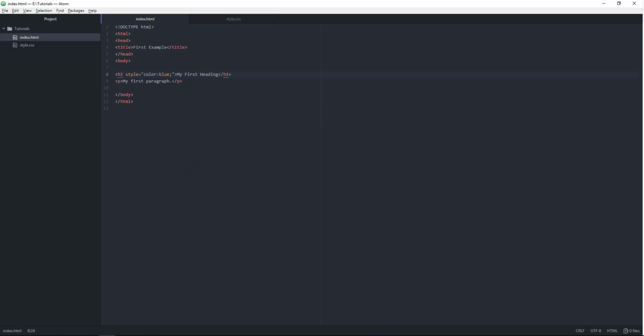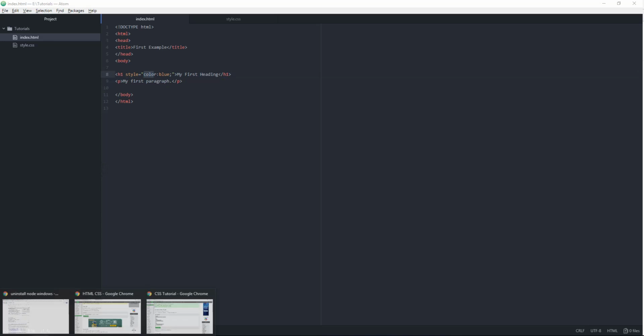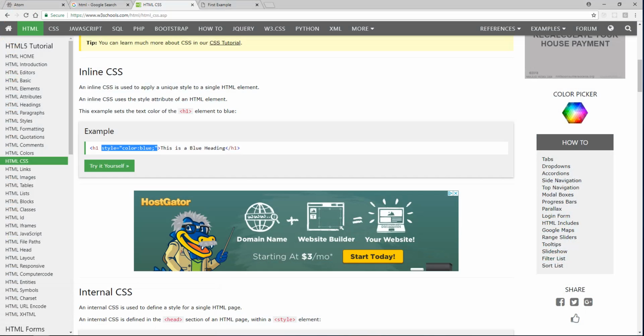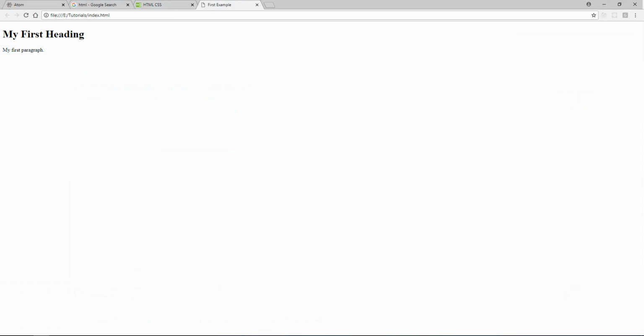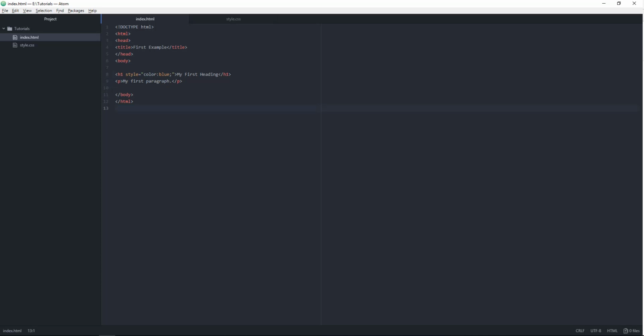We define it by saying there's a style, and then that style equals color blue. So now what do you think will happen when we refresh this? Well, let's go ahead, let's refresh it, and look at that, it's turned blue. So that right there is inline styling.